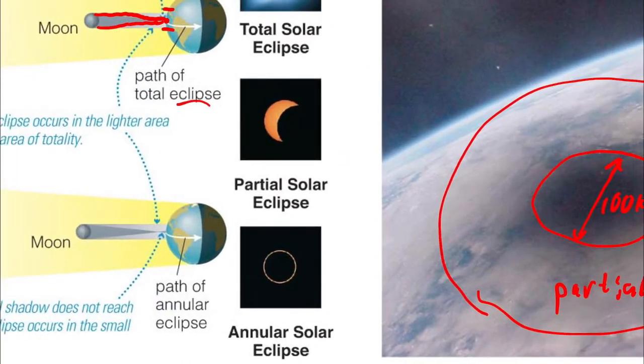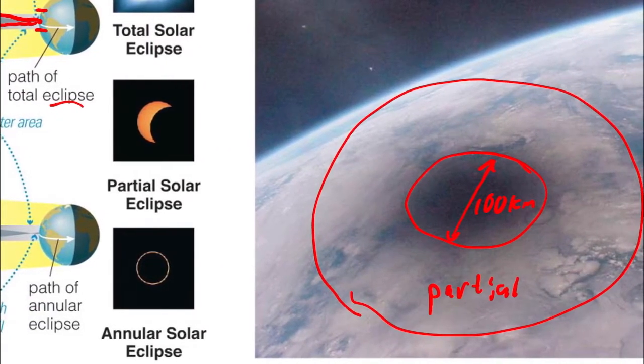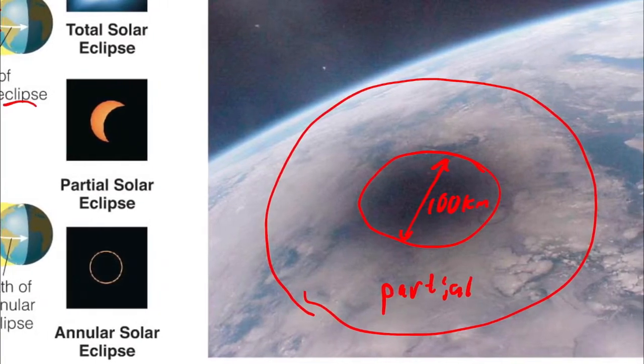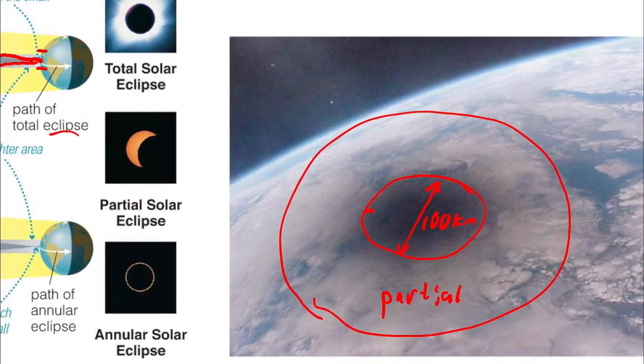And this shadow is moving with the moon. As the moon moves, the shadow moves. And the moon has an orbital velocity of about 1,000 meters per second, 1 kilometer per second. So that shadow is racing across the Earth at 1 kilometer per second. If you stand in the path of totality, it usually takes about 100 seconds. You only have a couple minutes to be in that path of totality. It can be longer because the shadow can get stretched out depending on how it's getting projected onto the curved surface of Earth, but you're anywhere between 2 and 5 minutes.